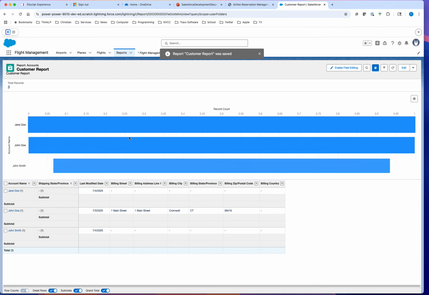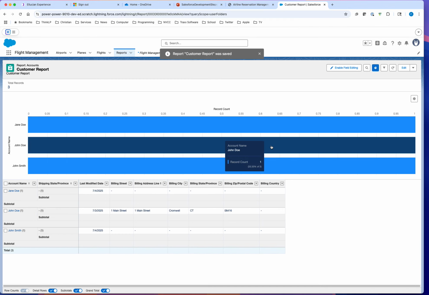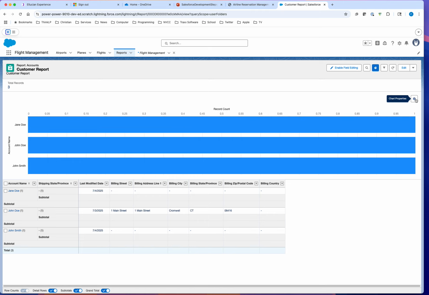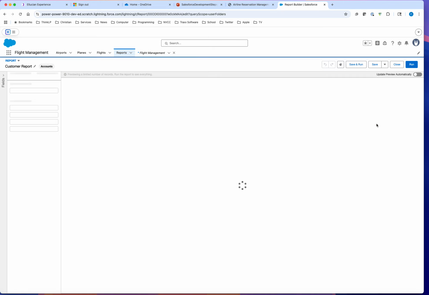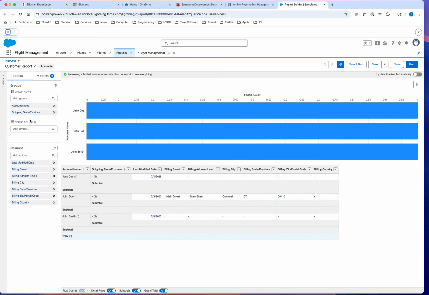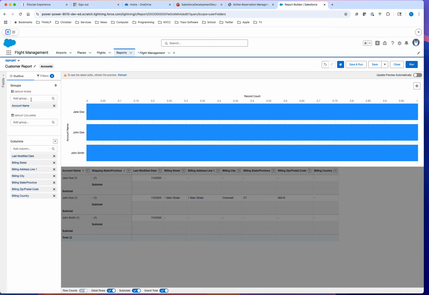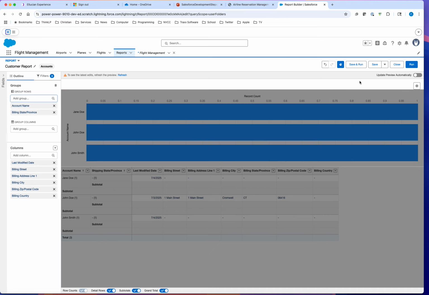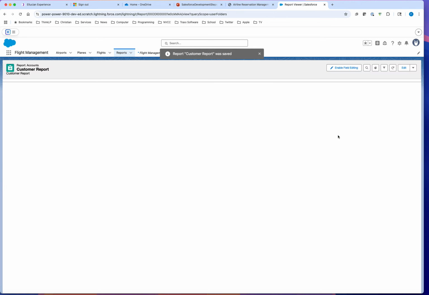See what it looks like. That's the shipping state. I want the billing state. Yeah, billing state. There you go. Save and run. See what that looks like.